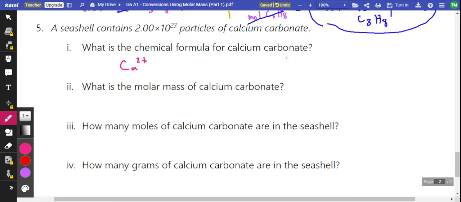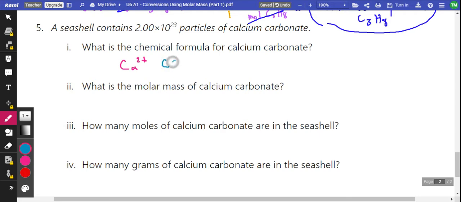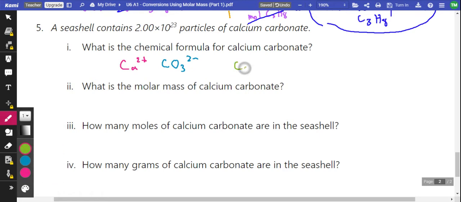Now, carbonate is not just carbon as an ion. It's carbon loaded with a bunch of oxygens. It's a polyatomic ion. Specifically, this polyatomic ion is carbon with 3 oxygens, and altogether has a charge of negative 2. A positive 2 charge and a negative 2 charge should come together to cancel just as they are. So the formula is just going to be CaCO3. I take 1 calcium ion and 1 carbonate polyatomic ion because this whole thing has a negative 2 charge.